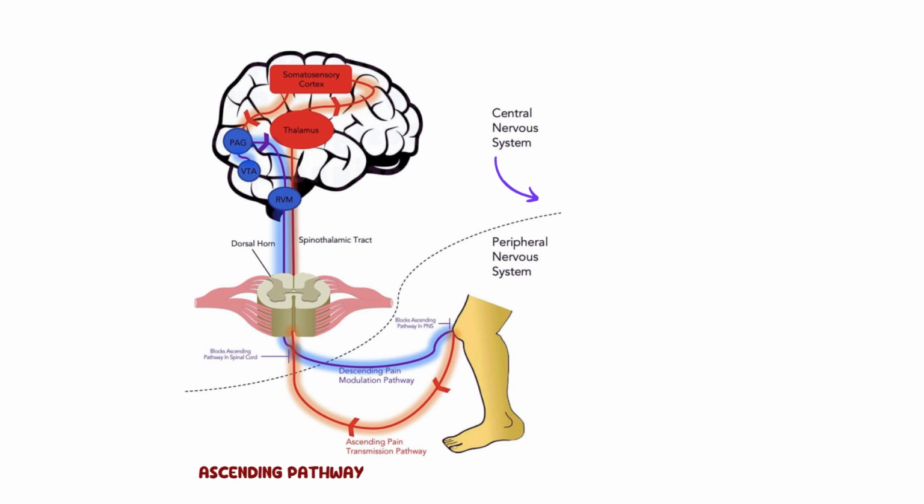Ascending pain pathway starts from the nociceptor. These are the high threshold primary sensory neurons that carry the pain signal through the first order neuron to the nucleus cuneatus and gracilis, which transfer the signals through the second order neuron all the way to thalamus, and in the last, with the help of third order neuron, pain signals are being spread to somatosensory cortex. Somatosensory cortex perceive the pain signals and send them back to the descending pain pathway.